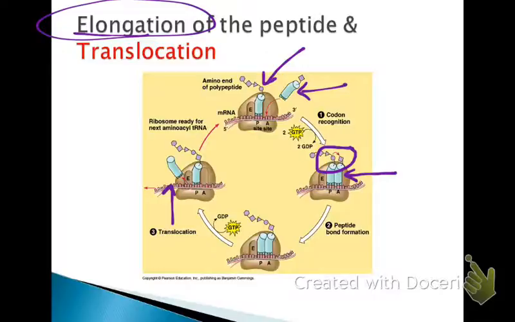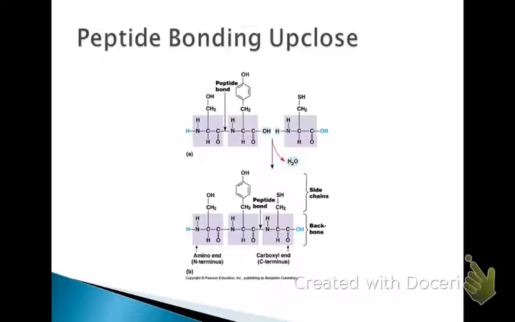And then it's going to go on to the exit site, E for exit, and get out of the way. And then that transfer RNA is going to move to the P site. Then a new transfer RNA is going to come into the A site. It's going to be adding an amino acid. It's going to, again, hand off this chain of amino acids that have been building to the new guy that's just come on board, okay? And then it's going to continue to go on down the E site, and it's going to exit, and the new guy then takes the place where the protein was. So in this way, you just keep adding amino acids and adding amino acids to make them longer each time, okay?